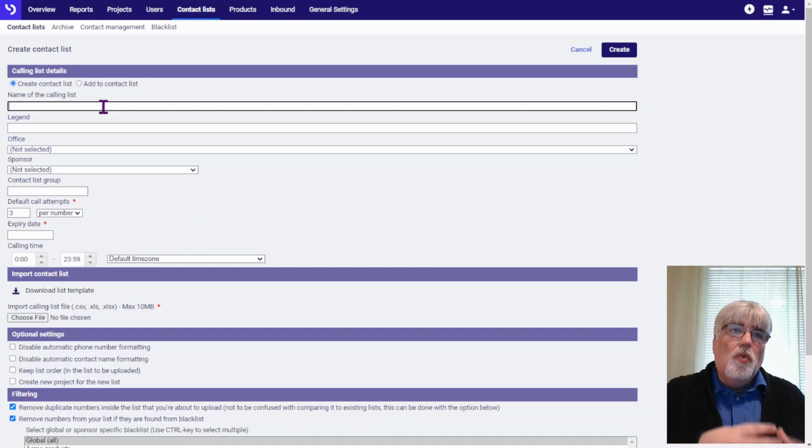And this is one of those things which is easy to overlook the importance of. It's easy to go, January contact list. Actually, naming your contact list is hugely important later on when we're trying to use them, so we know what the intent behind this contact list was for. So if you have a contact list which is specifically about selling one of your products, maybe contact list sales for that product would be a good name. Make it meaningful, make it something that you will understand when you come across it later on and try and work out what that contact list was for.